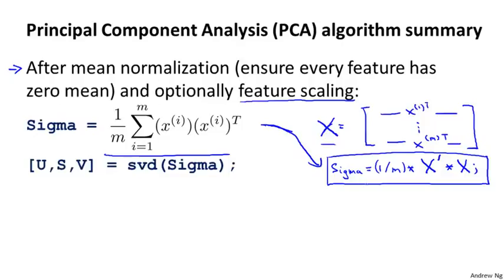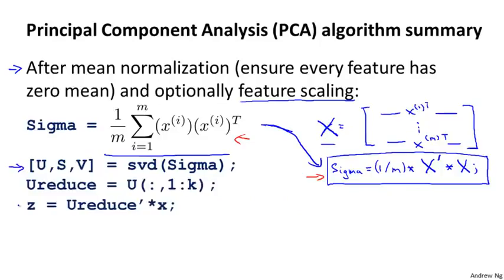I'm not going to prove that this is a correct vectorization, but if you want, you can either numerically test this out yourself by trying it out in Octave and making sure that both implementations give the same answers, or you can try to prove it yourself mathematically. Either way, this is a correct vectorized implementation for how to compute sigma. Next, we apply the SVD routine to get U, S, and V, and then we grab the first k columns of the U matrix to get U reduce, and finally this defines how we go from a feature vector X to this reduced dimension representation Z.